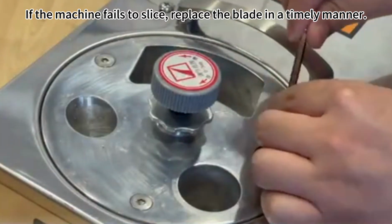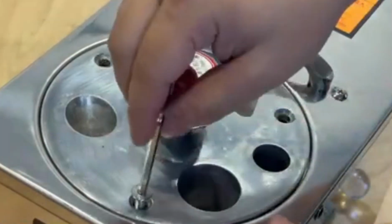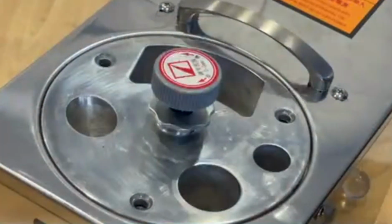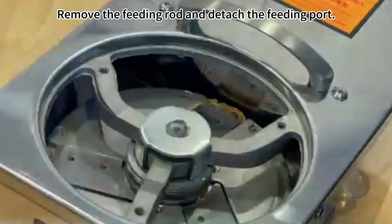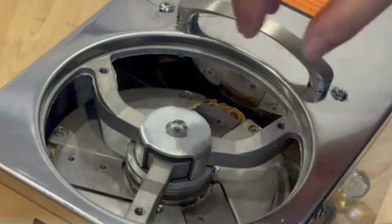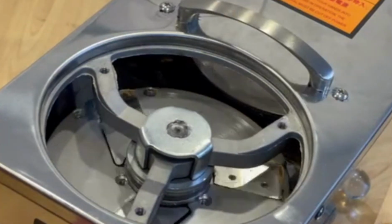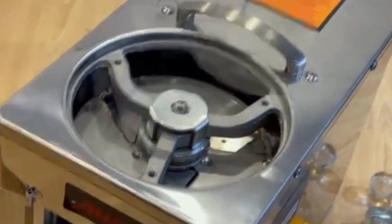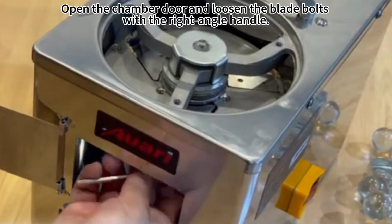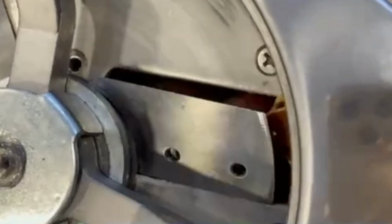If the machine fails to slice, replace the blade in a timely manner. Remove the feeding rod and detach the feeding port. Open the chamber door and loosen the blade bolts with the right angle handle.